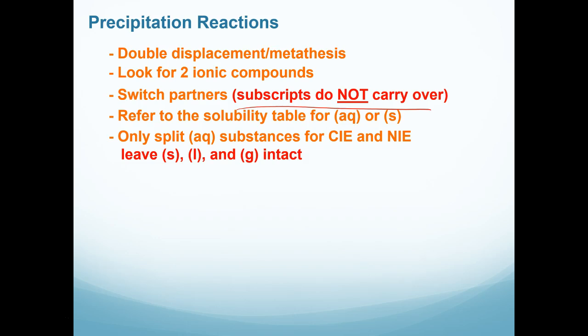Something else we want to keep in mind is we're going to write different types of reactions. So a whole molecular reaction that shows everything, a complete ionic equation that shows everything that breaks apart into ions, and something we want to keep in mind is that only aqueous substances split apart into ions. Aqueous means that I have a strong electrolyte. When I put it into water, it splits into ions. We want to leave solids, liquids, and gases exactly the way they are. You don't split any of those apart. And then a net ionic equation is where I've crossed out all spectator ions, or ions that are on the reactant side and the product side, meaning they're not doing anything or changing.